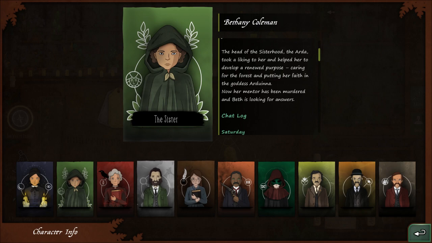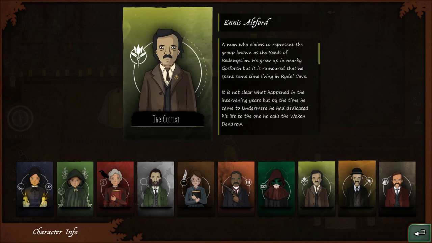What other dramas abound? Oh, right. So we joined the cult. They basically are like, join or else. And so I was like, all right, let's just join the cult and see if we can be a double agent. But yes, there's lots and lots of drama.